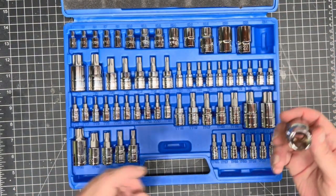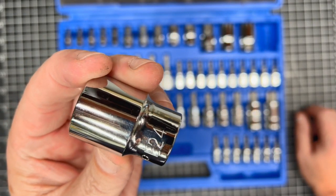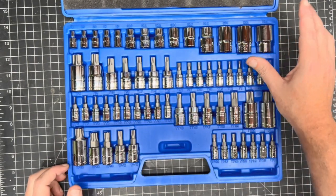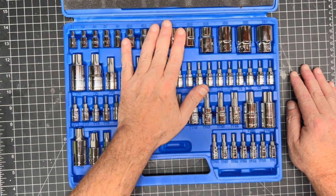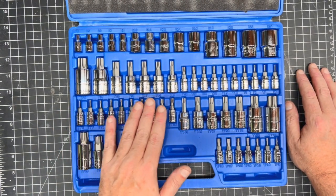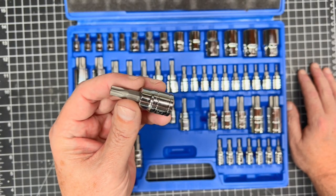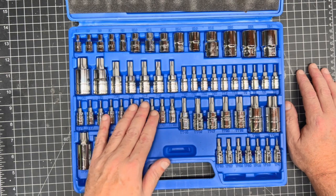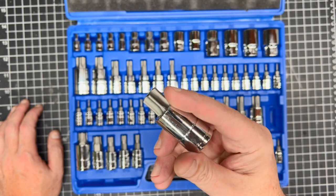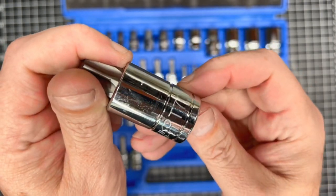Let's take a look at some of these half-inchers. Again, engraved pretty nicely. Looks like they're going to do the job. I would probably never use these. Half-inch drive, in my life as a mechanic and DIYer, I've only really ever used quarter-inch and 3/8 drive for anything like this, for security bits, for Torx bits. But maybe someday I might use this on a half-inch drive. I don't know, but the markings are great. You can visibly see them. They're not going to rub away.